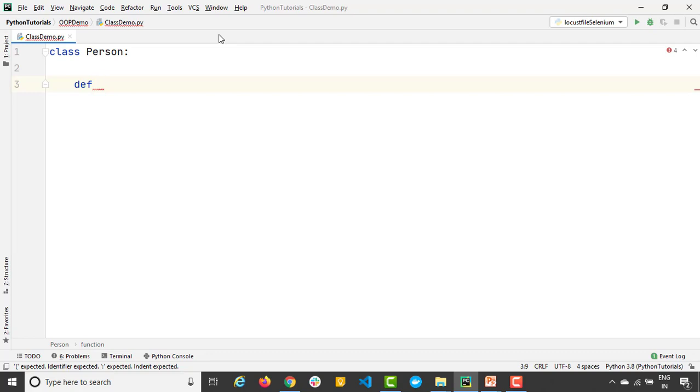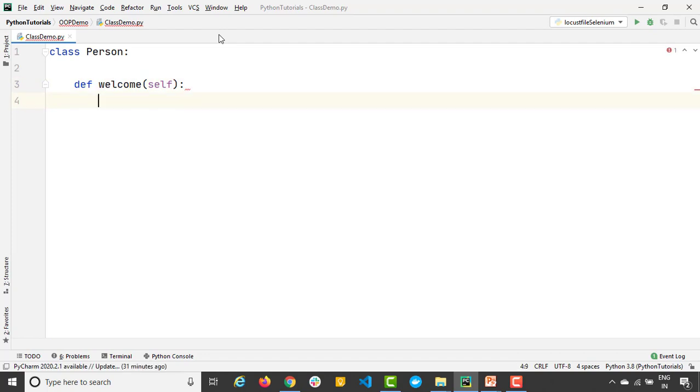Right now you can see I'm writing def, and I'm writing one function called hello world, or let me give some other name this time. Let me give welcome. The moment I write parenthesis, automatically this self is coming. So what is this self? I will tell you. Let me just quickly complete this program, and then we'll talk about what this self is, why it is coming automatically, and what will be the consequences if I remove this self.